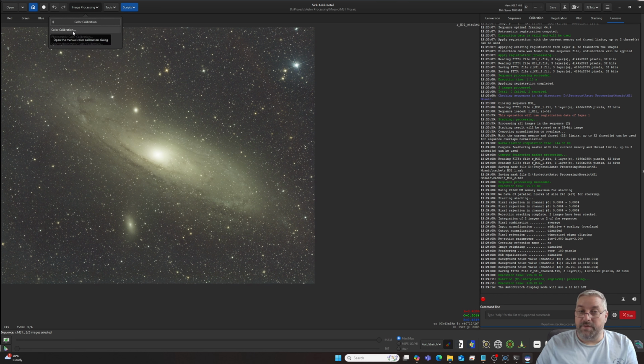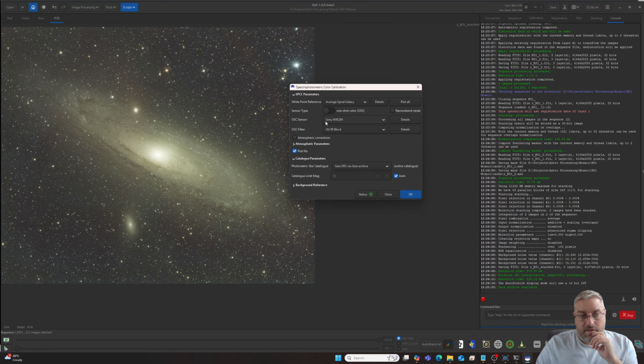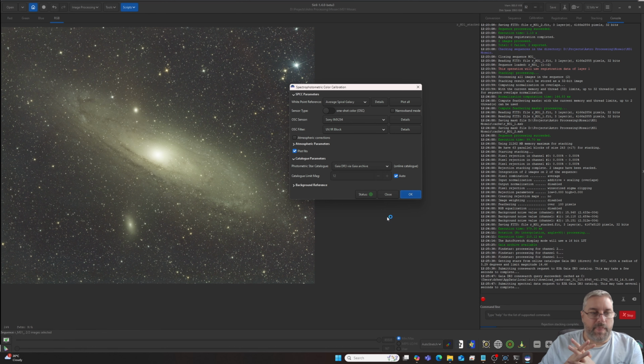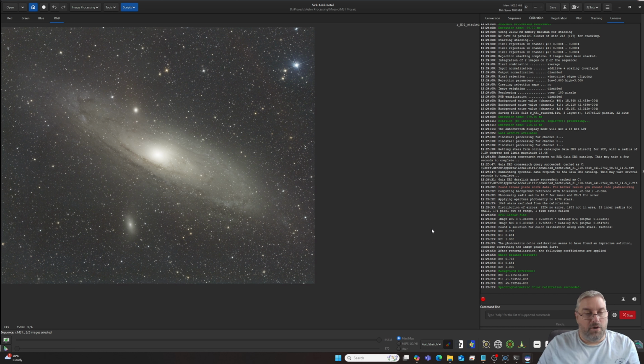The image is also already plate solved inside Siril, so we can go straight for our spectrophotometric color calibration, and we use the Sony IMX294 because we used an SV Bony 405CC, and we used an SV Bony UV IR block filter, so we can just hit OK on that, and you should see a color shift in here once it's complete. And that looks pretty good.